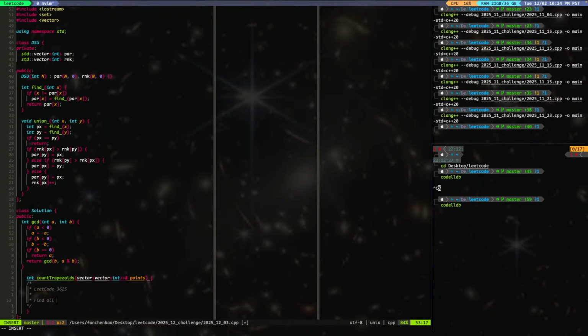So here is gonna be: find all the slopes and represent them with a pair. Find for each slope the points that belong to the same line, right? We will use union find for this.